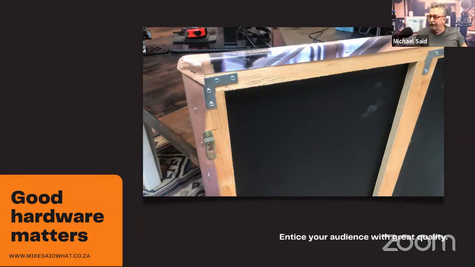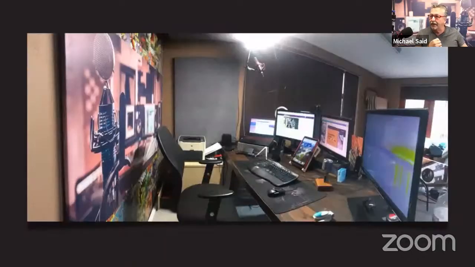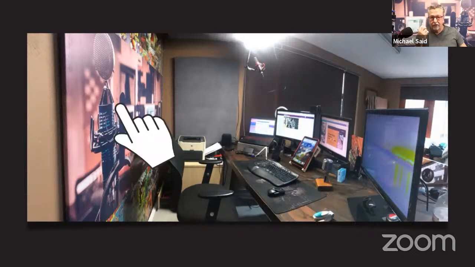So what you're looking at the moment, and please don't be intimidated, is my setup. I spend way too much time on this computer desk. It's a multiple screen setup with lighting, with my backdrop. I'll run you through some of this. First of all, there we are. Those are my backdrops that I can change as often as I want to.